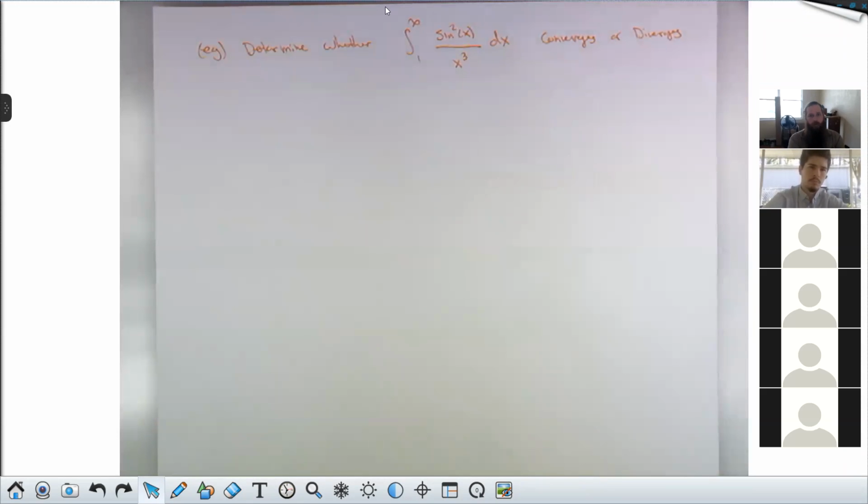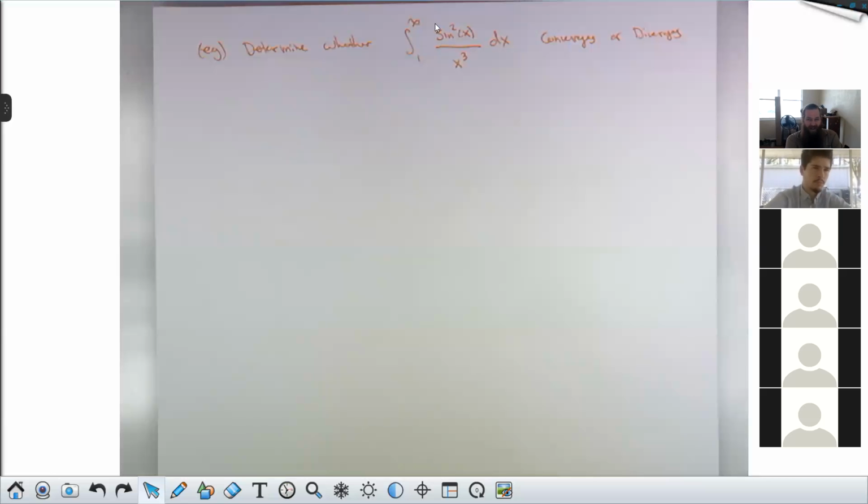I'll tell you right now, if you can find the value of this integral for me exactly by writing it as a limit and taking antiderivatives and stuff, I'll give you $1 million. Definitely give you an A in the class. There is no closed form antiderivative for this function. This is not an integral we can evaluate directly, not using any of the means that you would think. But we can use our comparison theorem.